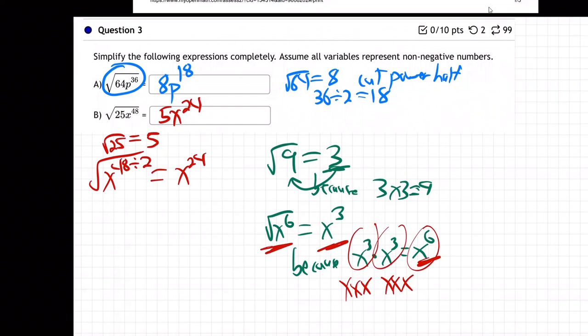See how it's the same logic, same reasoning? That's what I enjoy about math. They don't really change the rules on it, but they make you carefully, truthfully follow the principle. That is the principle, isn't it? What times itself is this thing? So for powers, we just cut them in half. For numbers in front, we just root the number, because that's the same thing in both settings. What times itself is this thing? There we go.